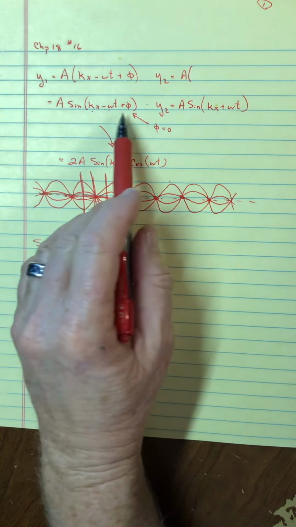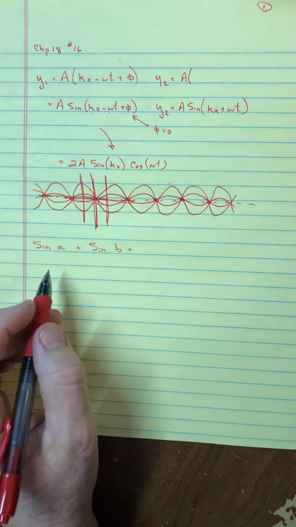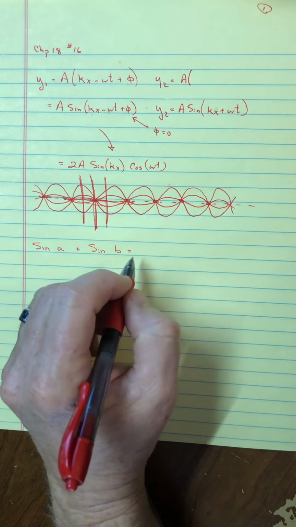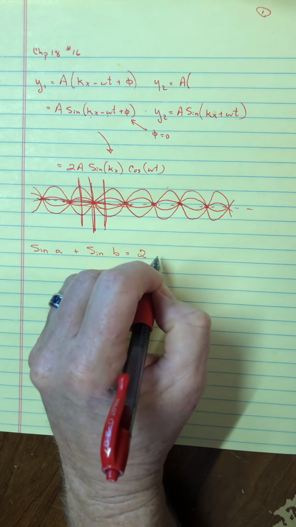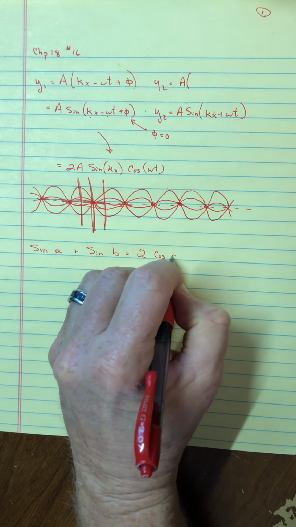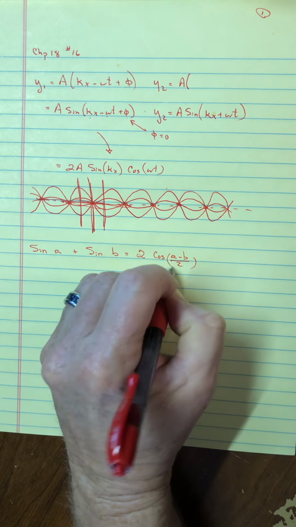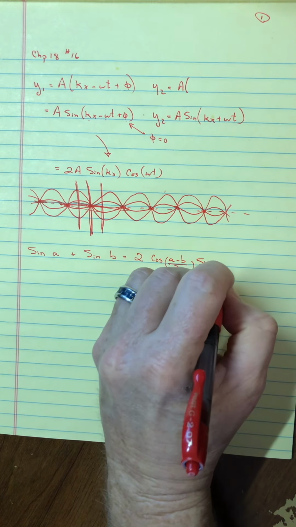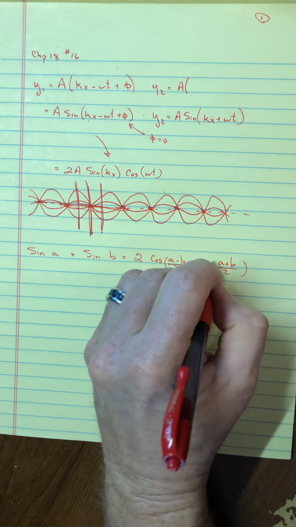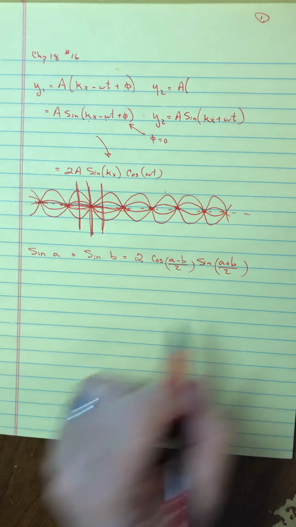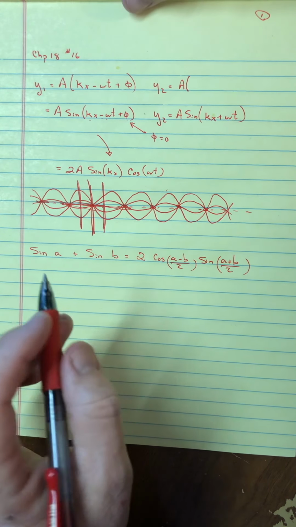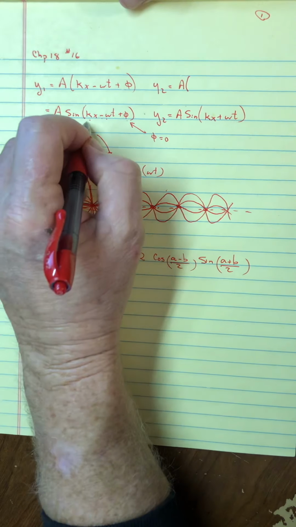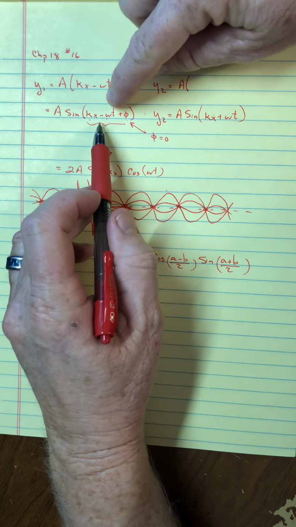And again, maybe you need to go back and look at where we did the standing wave where we had phi equal to 0. We said if you do that, you get 2, and you get the cosine of the difference divided by 2 multiplied by the sine of them added, so the average, okay? And I'm going to use that same identity here, okay? So this whole thing right here is going to be A, and this whole thing is going to be B.